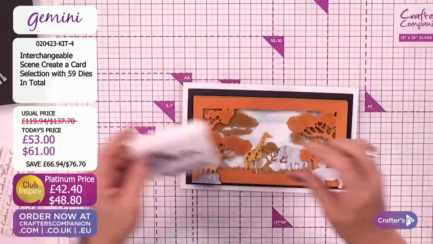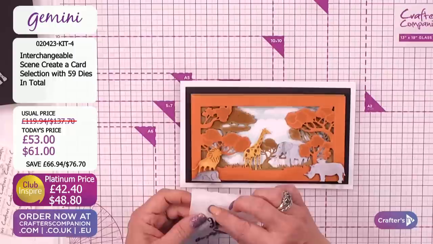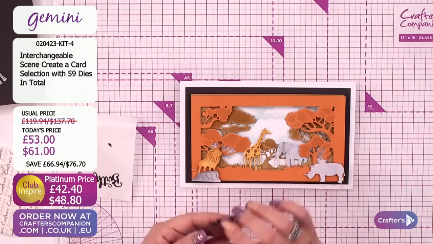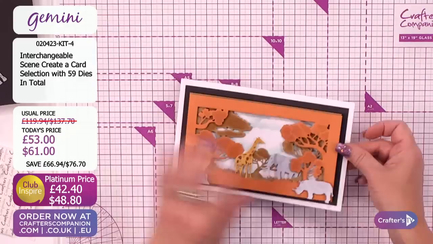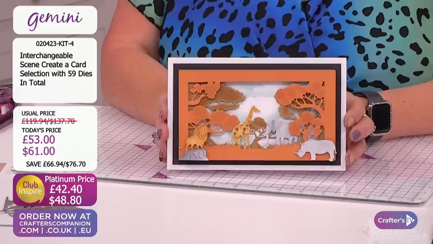Do you know, we're going to add happy birthday to this, but now I'm looking at it thinking I don't want to add anything to it, Craig. This is the sort of card, Debbie, that doesn't need a sentiment. Yeah, I'm just thinking now I've got myself my happy birthday here, and I'm looking at it thinking, do I really want to add that? I might just hold it up first because I've already put it through my Xyron machine. No, you're staying off. I'm not adding it. This is one of my favourite cards. In fact, I might add it and pop a little bit at the top, but I'm not going to spoil it because I just adore this scene. I will add my sentiment on afterwards, and I may add a gem or two. Actually, no, I'm not going to add any gems to that because I think it's lovely as it is.